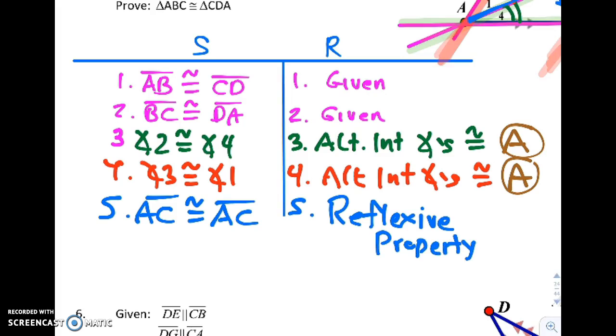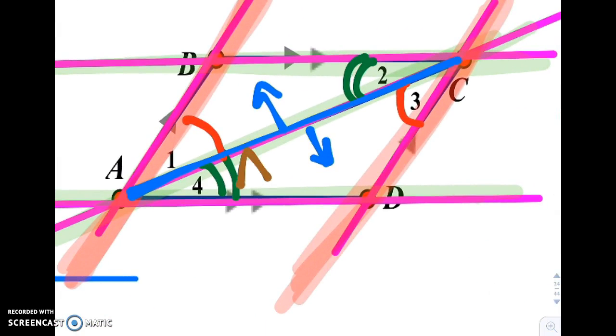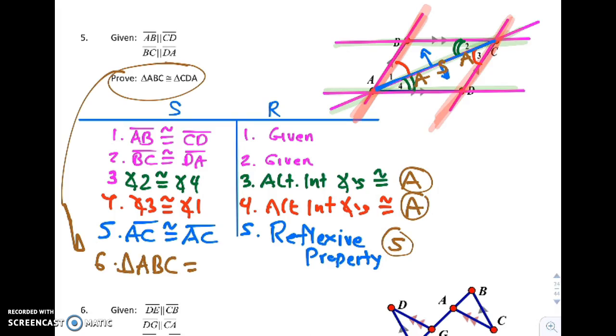And that is my third part that I was looking for. There's my S. I don't know that it's AAS, so I have to go check the picture. And let's see what I have here. It's not this time. It's angle, side, angle. The angle in the corner, then the reflexive side, and then the other angle. So now that I'm done, I can finish the proof by writing the proof line down. Triangle ABC is congruent to triangle CDA because of angle, side, angle being congruent to angle, side, angle.